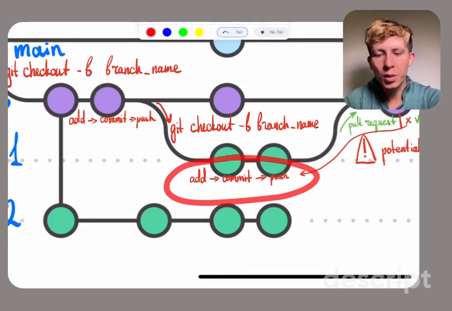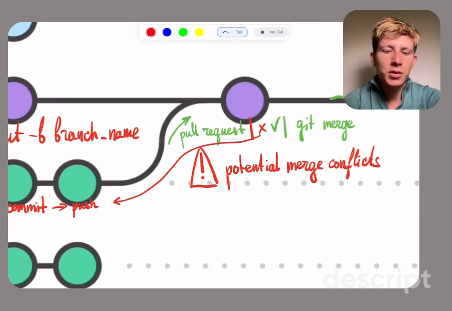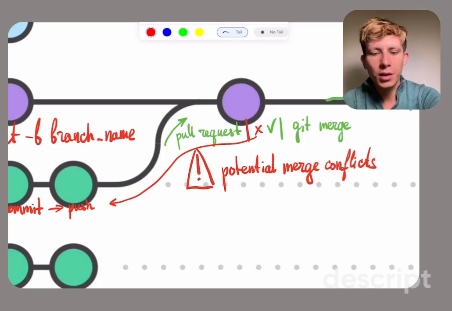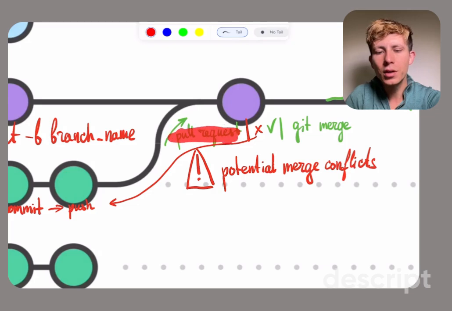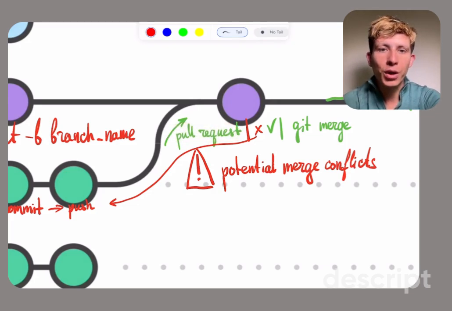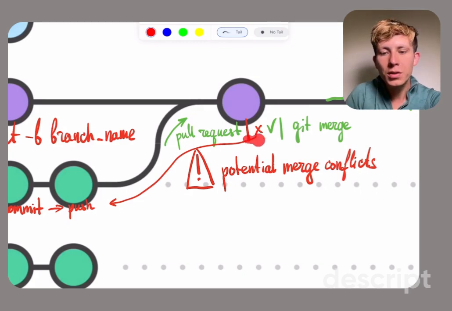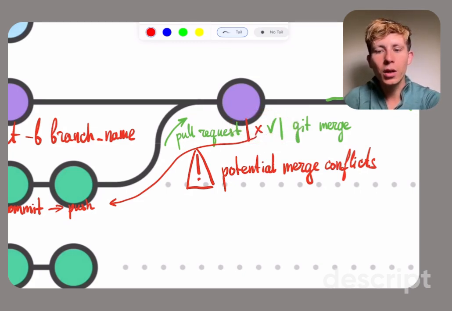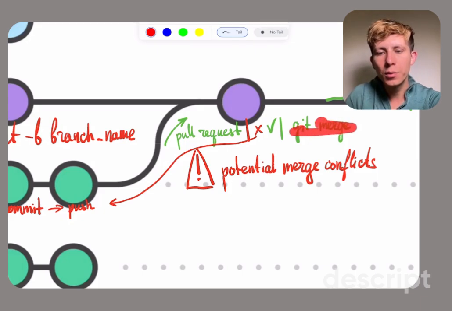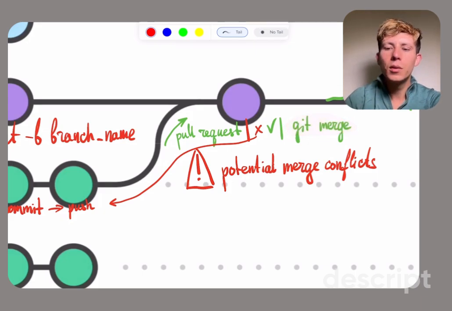So you've done this add commit push ritual, you are happy with the changes that you've made, you've ensured that nothing that you have changed breaks other people's code. Then you go onto the GitHub web interface and make a pull request. A pull request is basically like a forum post where you say what you've changed and you allow other collaborators to comment on your changes and see that there are no issues with them. Once those changes have been approved by your collaborators, you can then proceed to merge them into the main branch.